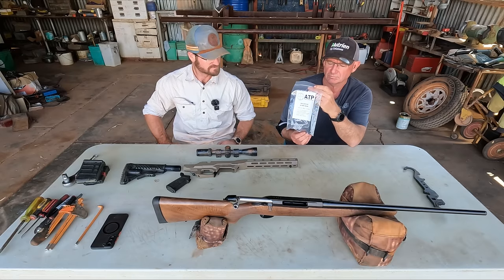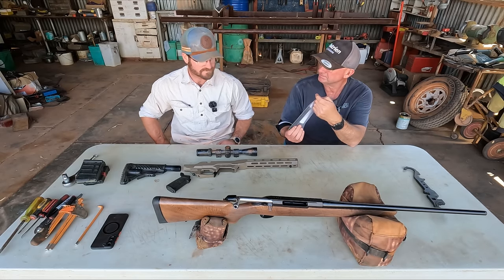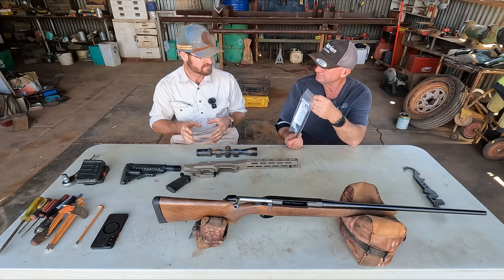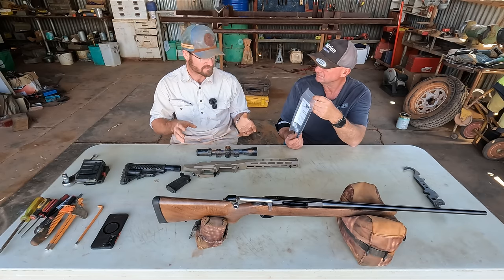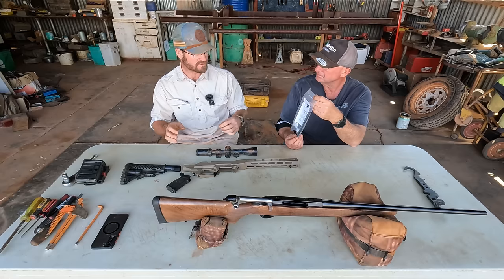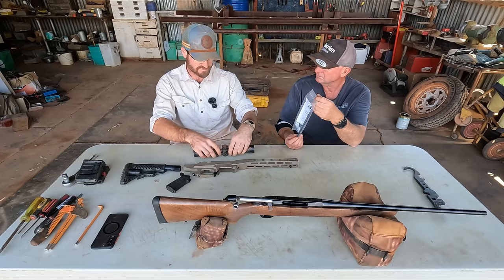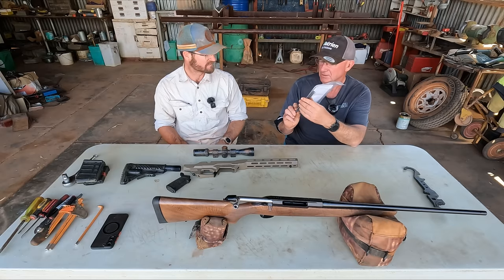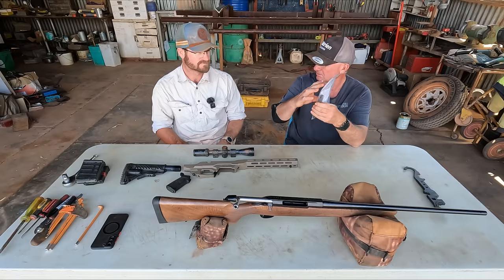So just on the rails, Jack, there's two main types? Well, you've got a Weaver, which is an older type, and a Picatinny, which is called Picatinny 1913, but it's not actually from 1913. Okay. So that rail system was designed to be modular in style so that you can change accessories like torches, different optics for different roles. Okay, so this is more of a versatile system. And also, with the placement distance from your eye socket and all that, you can move it.